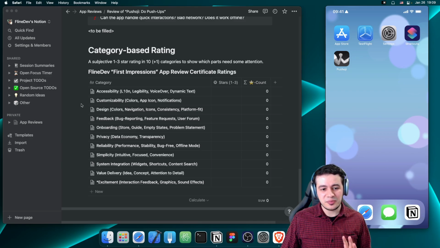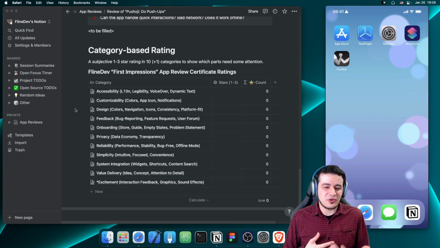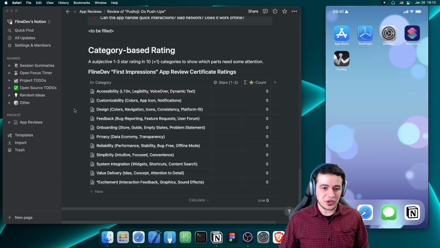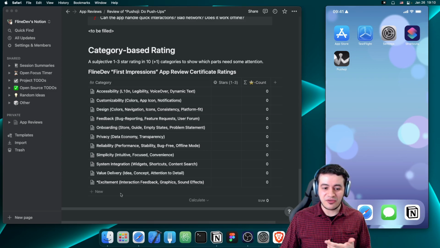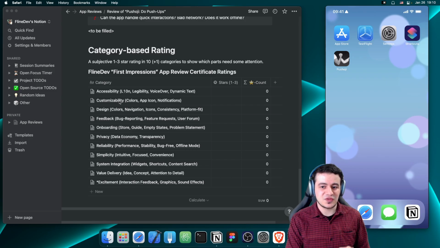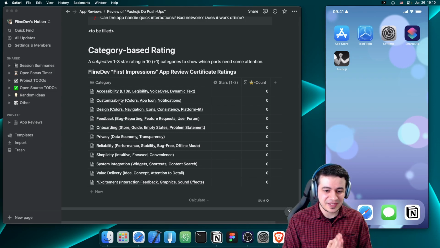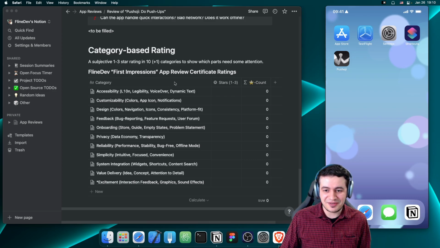The whole purpose is not just to rate something, because rating makes things about comparing. It's more about highlighting the parts that probably need the most work. For example, if I see that everything is great on the app, except maybe for 1 or 2 things, then it's clear these 2 things should be focused on first to improve the app from my point of view. Okay, that's basically a quick introduction into how I plan to do this.